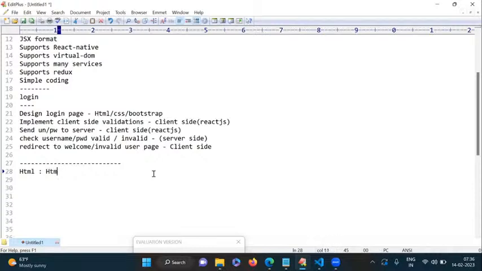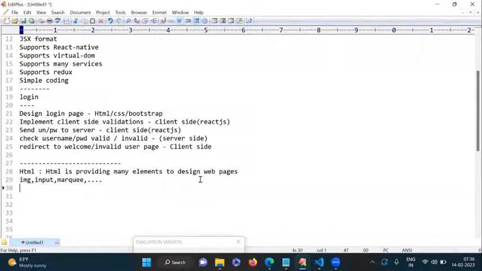So HTML is providing many elements to design web pages. From the designing point of view, it is providing many elements. By using these elements we are displaying the controls on the browser. Using CSS we are applying more styles on these controls. What are the elements available here? IMG is one element, input, next one, mark, like that. Different types of elements we have.